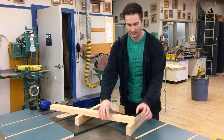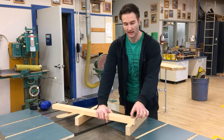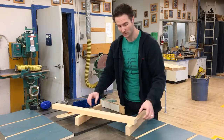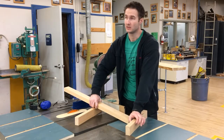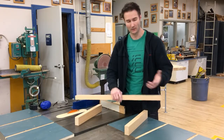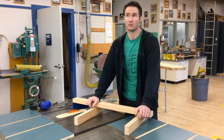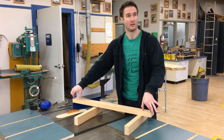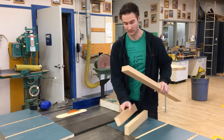The amount of protrusion that comes out the other end of this rail is going to change the length of our tenon. We've decided we want it coming out a half an inch, and Evan's rails happen to be one and a half inches wide, so that's going to make our tenon length two inches. For the standard dimensions for this project, your stretcher tenon is going to be about four inches long, going through a three inch rail, protruding an inch. That will be on your cut list.